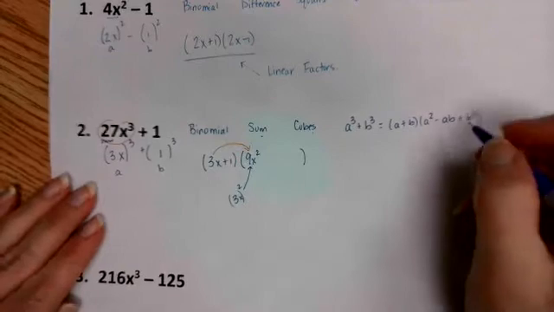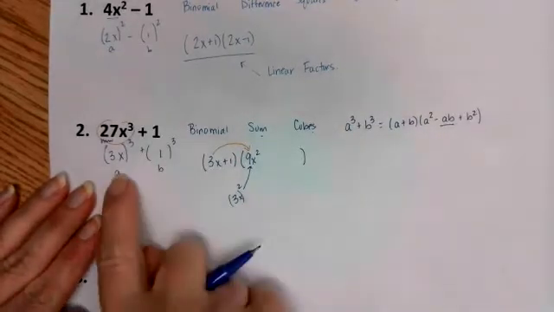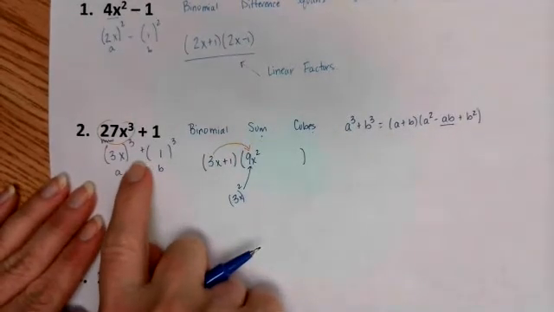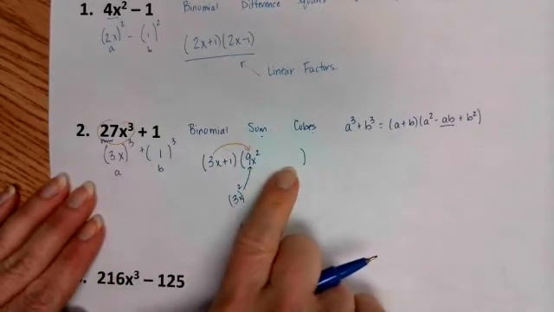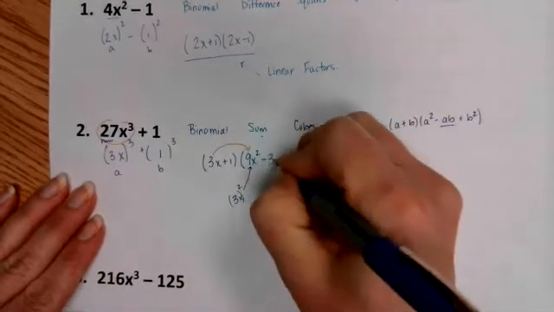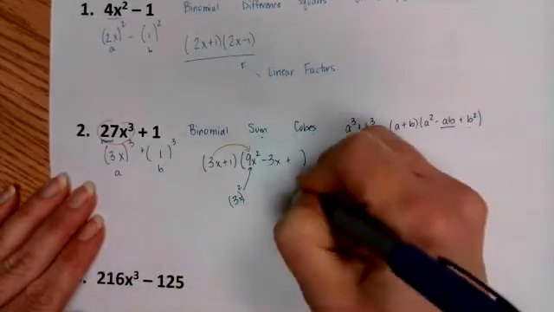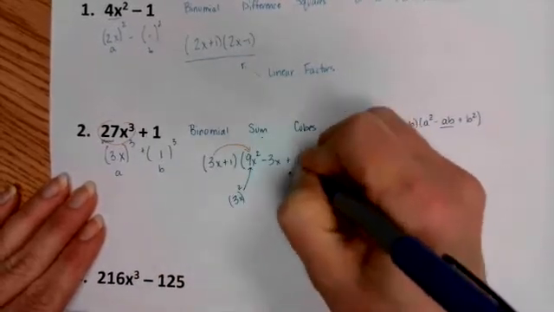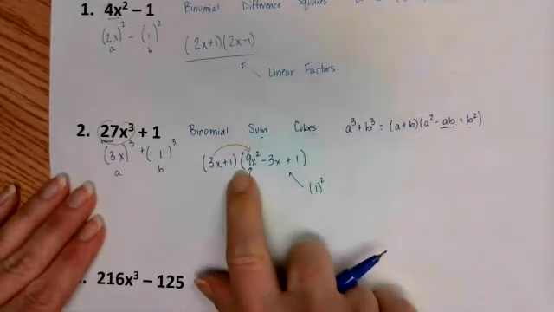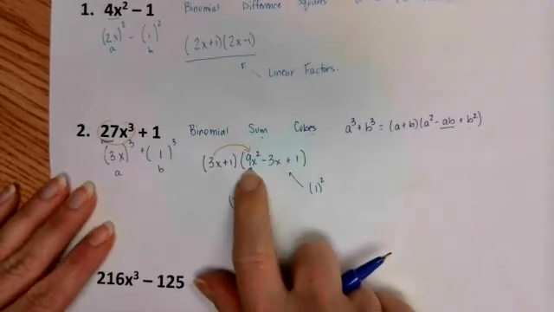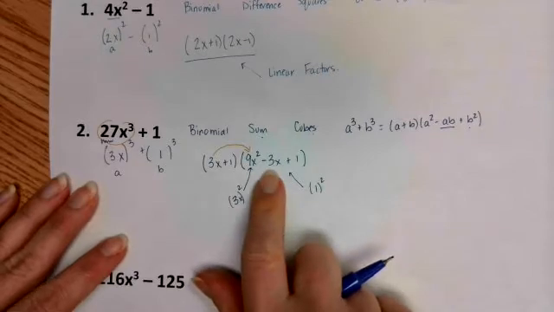Okay, moving on. My negative ab, I multiply these together, but I use the opposite sign for the middle. The big one always uses the opposite sign. So I'm going to do minus 3x, and then plus b squared. B is 1, so this is 1 squared, which is 1. The first and the last in the large one will always be positive because I'm squaring them. The one in the middle could be different.